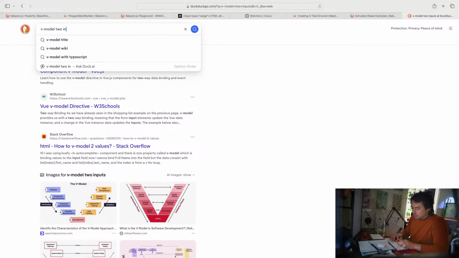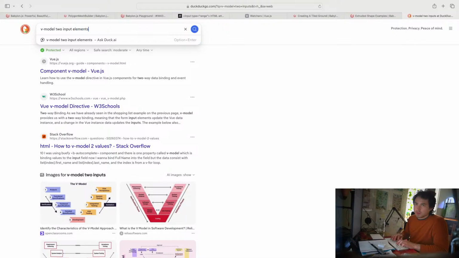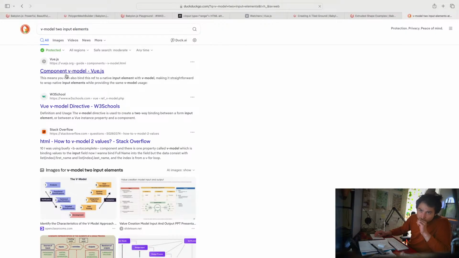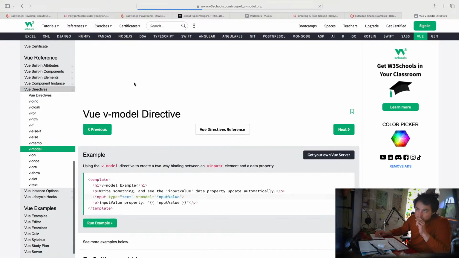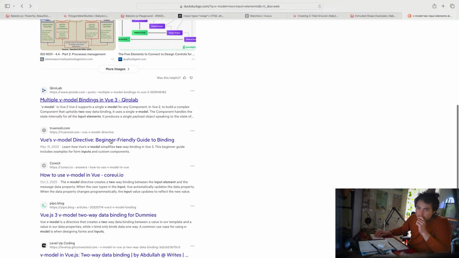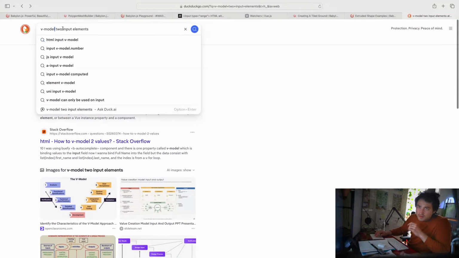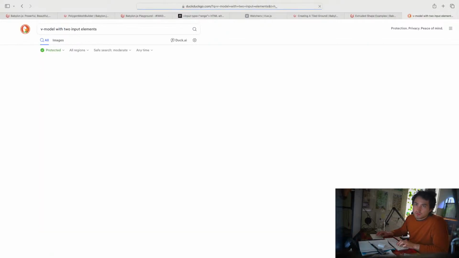Vmodel 2 input elements. Let's go back to that. Vmodel with 2 input elements.